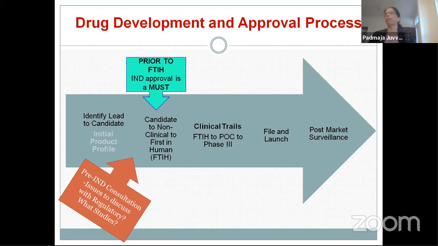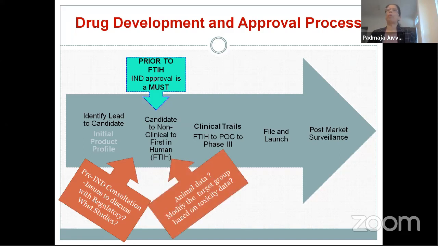I'm just trying to make it as simple as possible because there are multiple steps involved. Even when we have to submit our IND to FDA, we still need to have the pre-IND consultation. We have to identify an IRB. IRB is an institutional review board, which is an independent body, not connected either with the sponsor or with the FDA, but it ensures that the ethics are maintained during the clinical trial. It plays quite a bit of a role in the whole process, where it reviews the clinical protocol, it reviews the informed consent form, and it ensures that we follow the rules and the regulations given by the FDA.